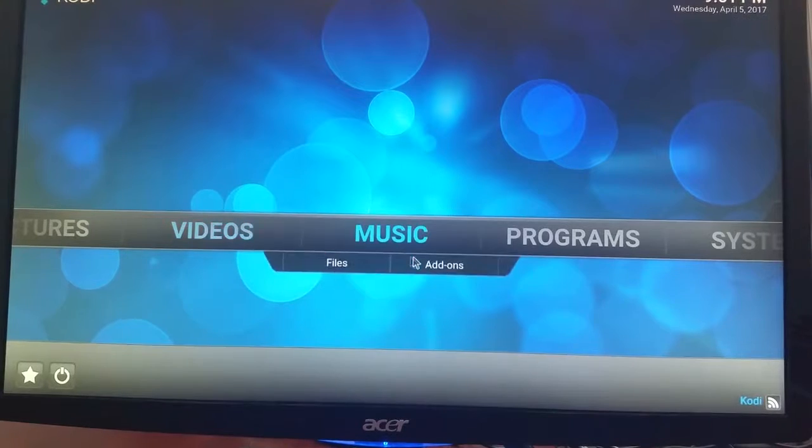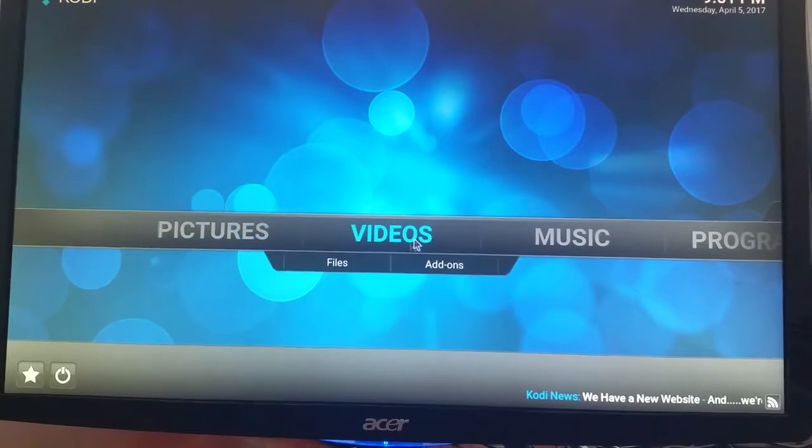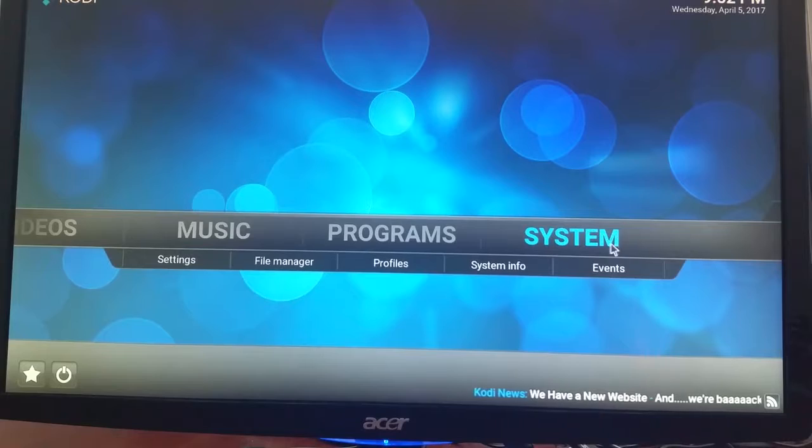If you click on that, we're going to start up Kodi because the rest of the things we need to do are inside there. So again, this video is just for Kodi 16, so if your Kodi looks nothing like this, then you need to check out our other Kodi video for the new Kodi 17. So once you're in Kodi, you're going to notice you have a big menu bar across here. If you go to the side, it scrolls. So we need to go to the right side and click on System.